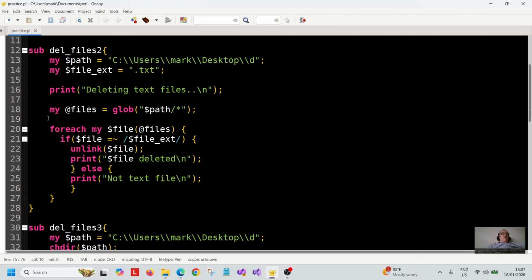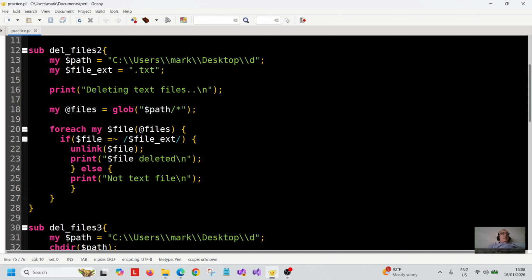So we use my files here, which is an array, and we assign it to glob and the path up here, so it should load all the files into the array. And then we use the for each loop to loop through. We use the iterator here. We iterate over it using file in the file, and then we do the matching, the conditional, using if.